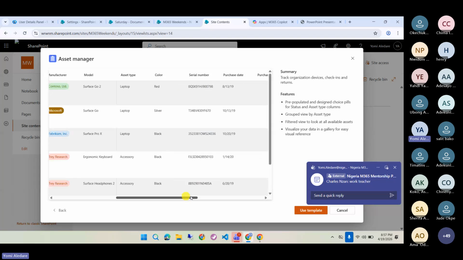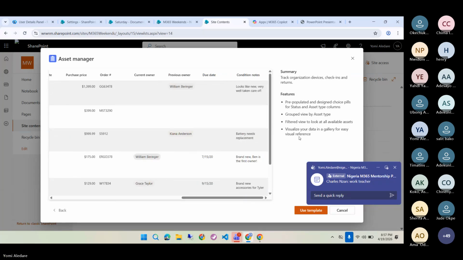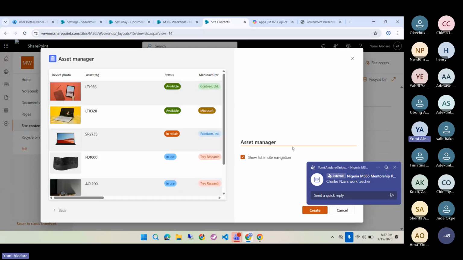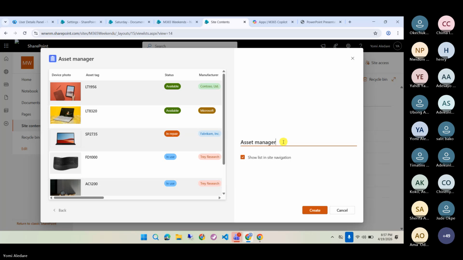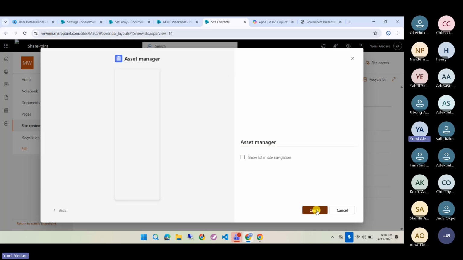So you're going to come with all of these columns. So I'll use the template. Let's call it asset manager. Show list in navigation. I said I removed that.